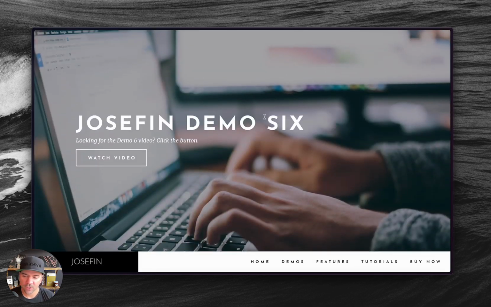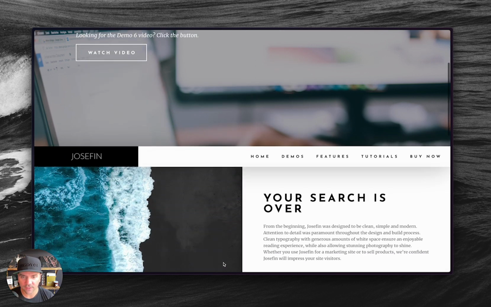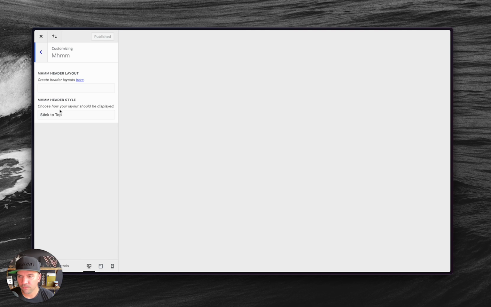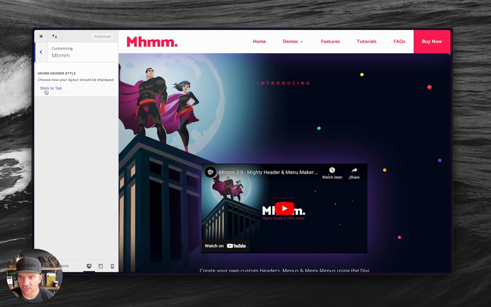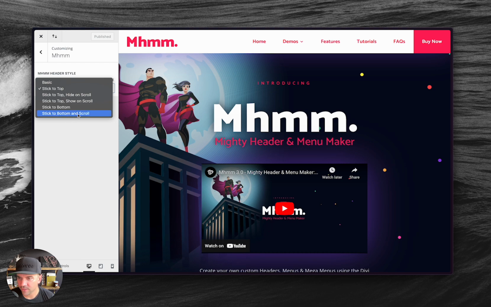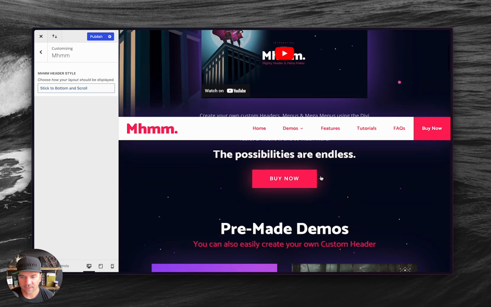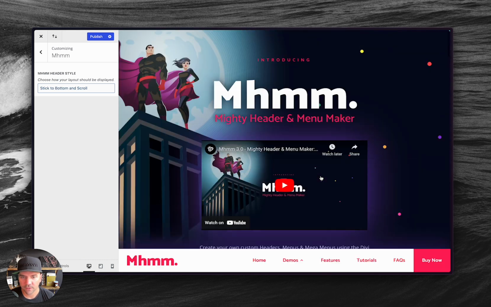Now, if this was your main menu for the site, and this was the menu on all your pages or most of your pages, and you wanted them all to start at the bottom like this, you would go to the Divi theme customizer, and there you'd go to the setting, and you would change it here to stick to bottom and scroll. You're going to see it's going to do it with our main here, but that's going to get you the scroll thing. I'm going to change this back to stick to the top.